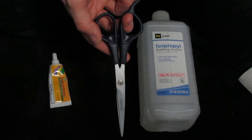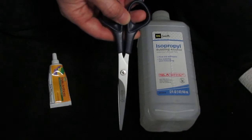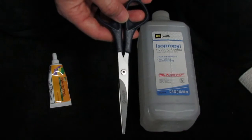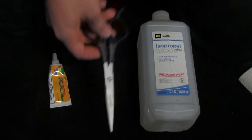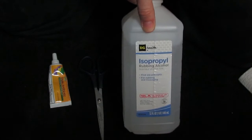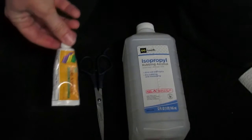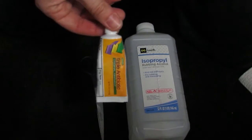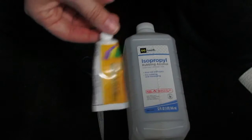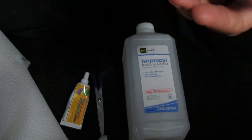The materials that you're going to need for this procedure are some very sharp scissors. You could perhaps use an exacto knife if you wanted to go that far — you'd have to put the foot on something hard, which I'm not going to do. You will need to disinfect it with some plain rubbing alcohol. This is 70%; I probably have 91% somewhere, but this is going to do just fine. And since he is going to be going back in with the other chicks, I've got some triple antibiotic, just as a precaution. And I also have paper towels in case there is any bleeding.